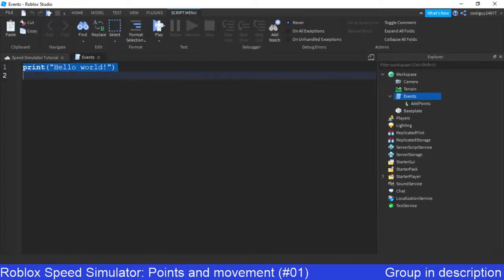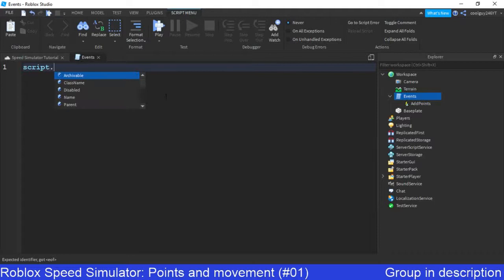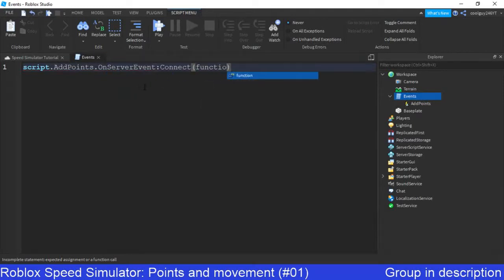Now go into our event script and we'll type in script.addPoints. I'll explain what this does in a minute. Dot OnServerEvent, colon Connect, function, and then some brackets like that, and type in here plr. Basically, inside this script, as a child, we find the parent, get add points, the child, which is this. Children are what are inside of something.